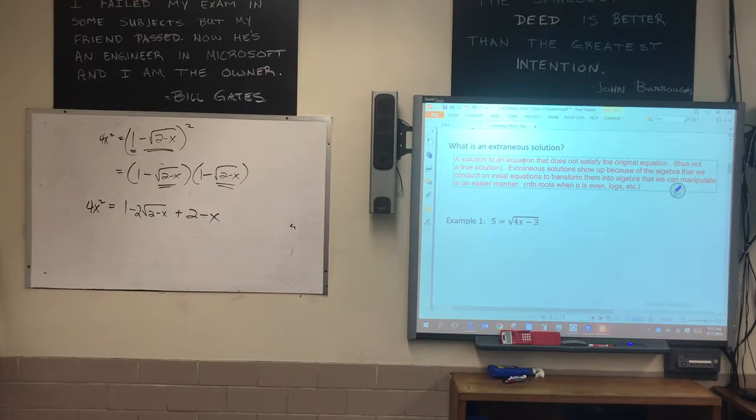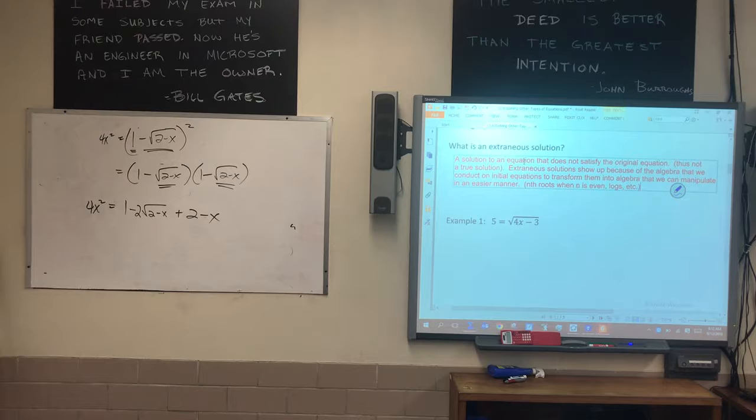The question is asking what is an extraneous solution. The key word there, extraneous, has a root word of "extra," right? Okay, so that's kind of what we're referring to here. But mathematically, it's a solution to our original equation that doesn't actually satisfy the equation. So we're going through some algebra, and it generates these solutions, but an extraneous solution is one that, when you plug it back in, does not provide you a true statement. It does not satisfy the equation, okay?